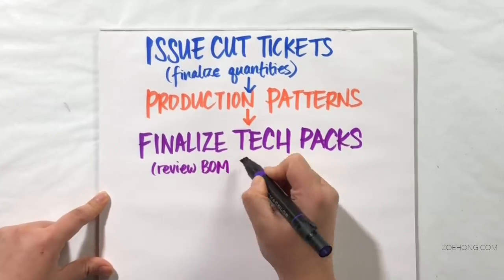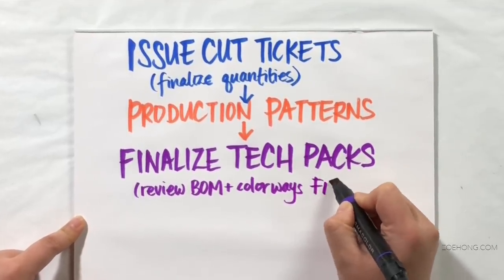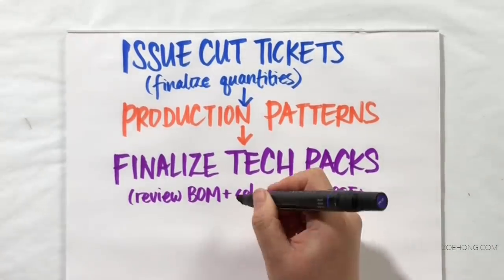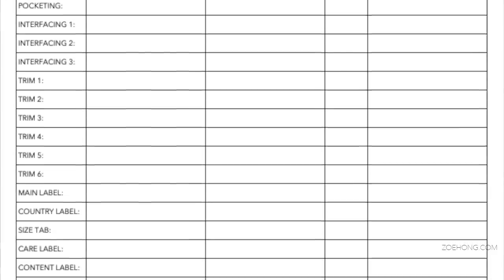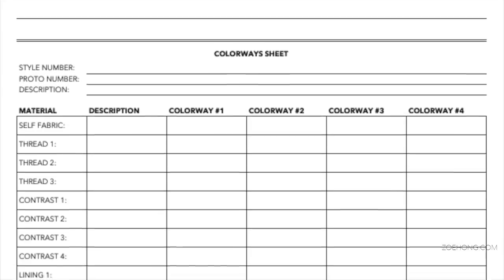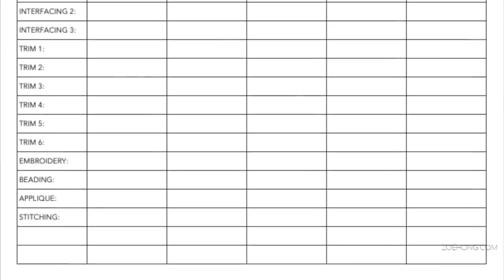You need to calculate your yields so you can order your materials. Your yield per garment is how much fabric you need to cut one piece of a certain style. When your yield for style number 1234 is 1.3 yards, it means it takes 1.3 yards with that specific fabric width to make that garment. Now this yield needs to consider all the sizes you're cutting. Your sample pattern maker should have noted the yield for the sample size on the pattern card. Your sample size should be the middle size of your size range. You need to figure out the yield for your largest size and your smallest size. Also remember, if you do a t-shirt and you make a bias trim or something with the same fabric, you need to buy more fabric to cut your bias strips. Some people forget pieces when it's not a specific pattern piece.